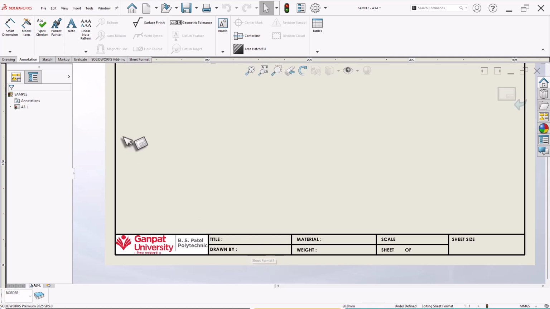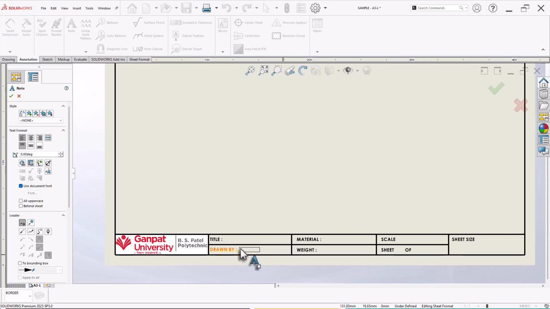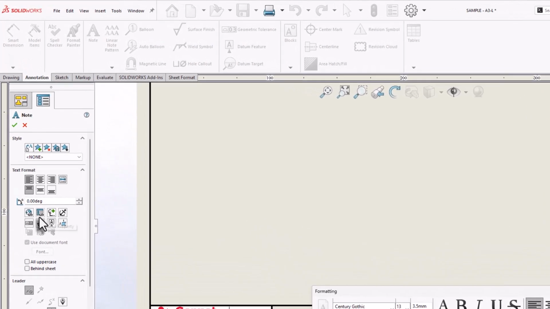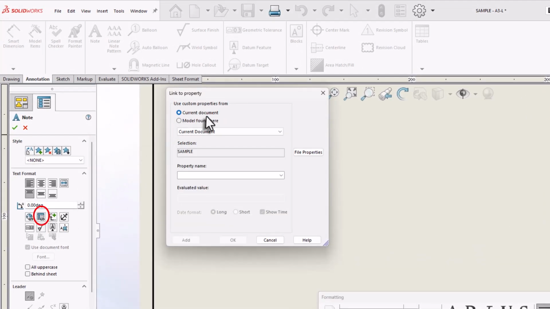To add the custom property, you need to go to note. Do not use leader style and place it over here. Instead of typing the text, you go to the note property manager and click on link to property. Here current document means this drawing, and we are going to use custom property from this document.